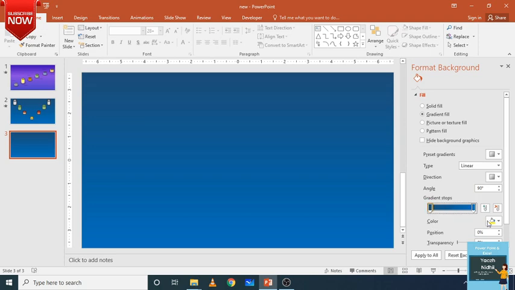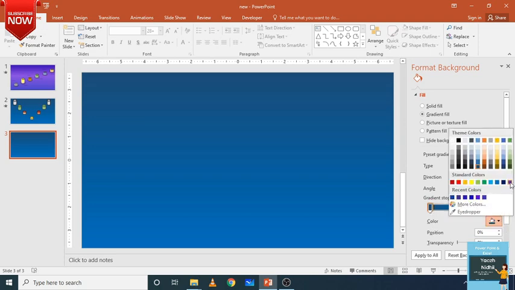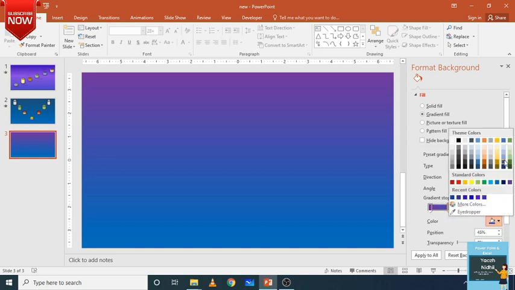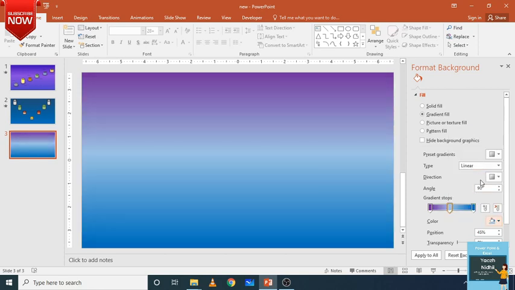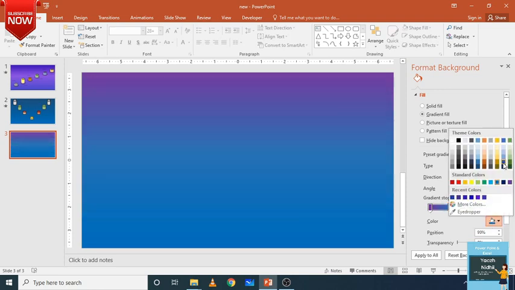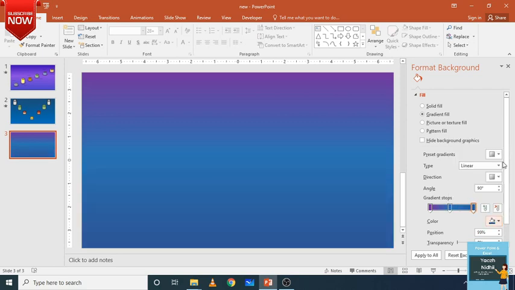In that you can choose your background as dark as you like. I am creating a 3-stop gradient fill so that my background will be darker and three-colored. Okay, I think this is okay for me.